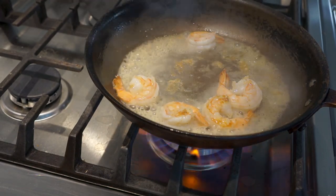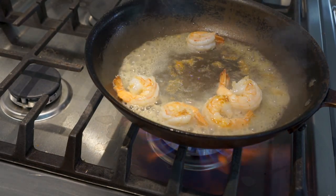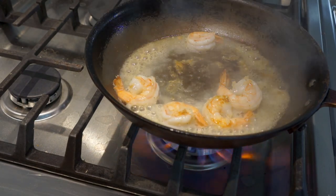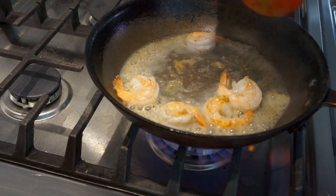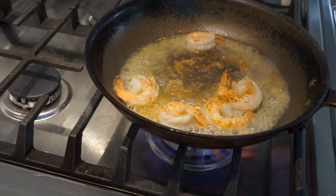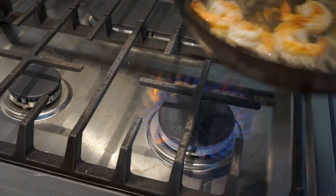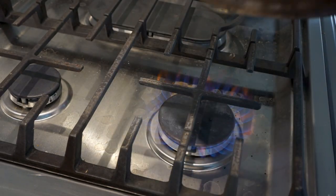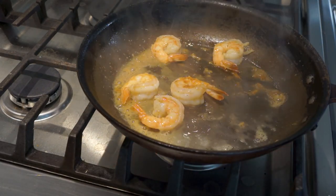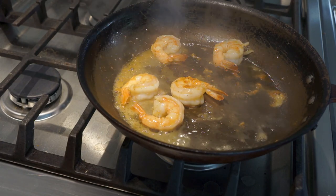You can see by the cut on the shrimp that it's still a little bit translucent, which means it's still a little bit under — but you don't want it a hundred percent white because that means it's overcooked. So now I'm going to finish it off with just a little bit of blackening spice — you can use blackening spice, Cajun rub, whatever you have. And that's it. You're going to take it off the heat and let it rest a little bit. You don't want the seafood to overcook because it becomes chewy and really tough, and no one likes that. So take your time, cook them right, and let them rest.